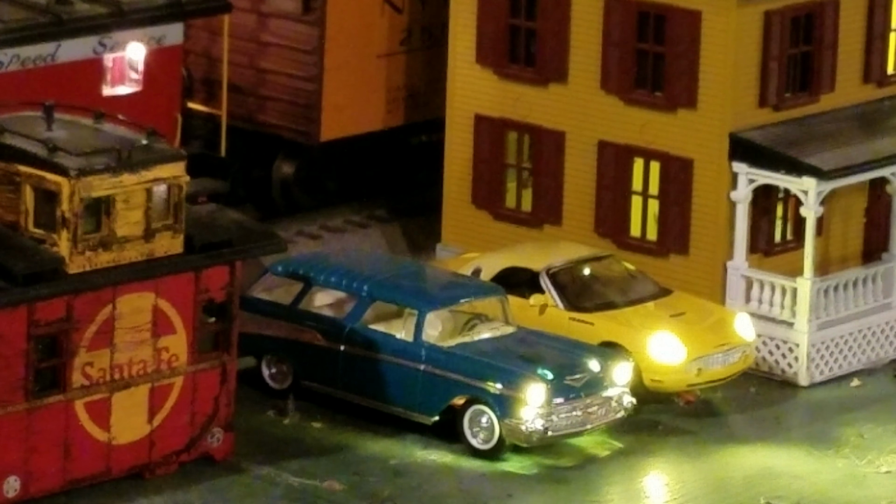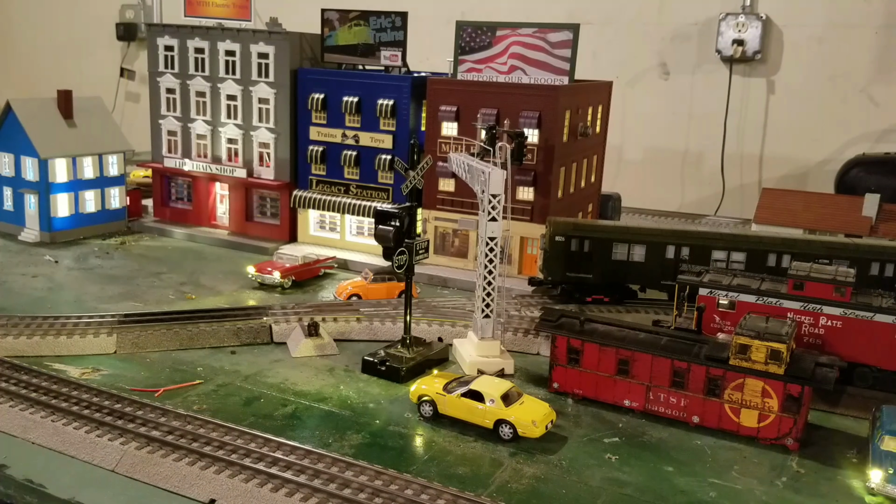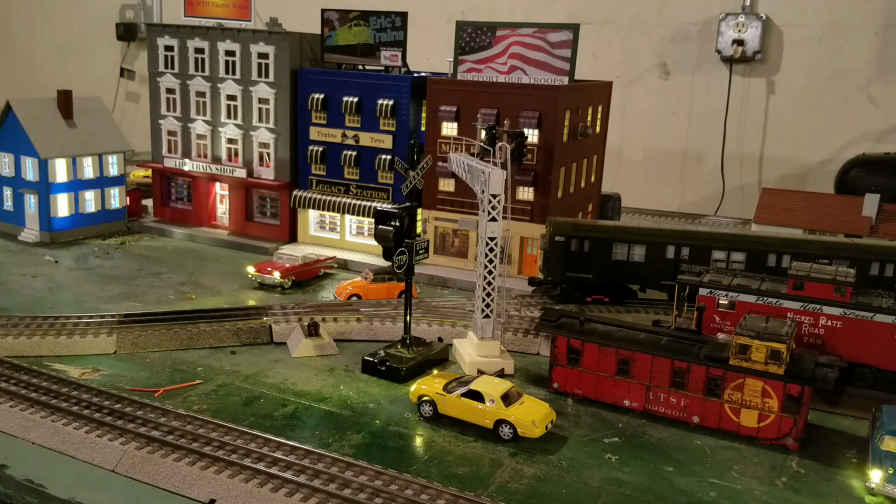Alright, next up we have some structures over here. Towards the right of your screen, I have a Santa Fe caboose. I found it under the table, and what I'm going to do with it is light it up and make it look like an office, which I think will be really neat. And then I also have this banjo signal, which I will eventually wire up because where the car is sitting will eventually be a road, so obviously you'd want a signal so the car doesn't get smacked by the train.